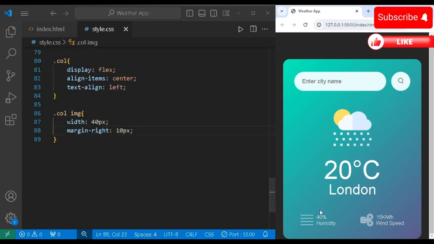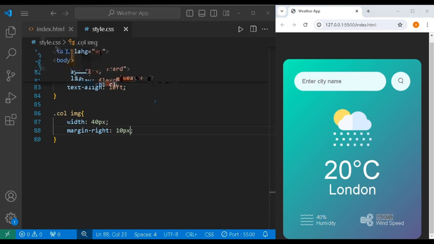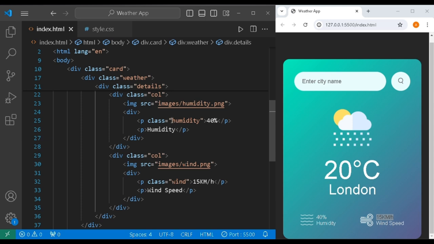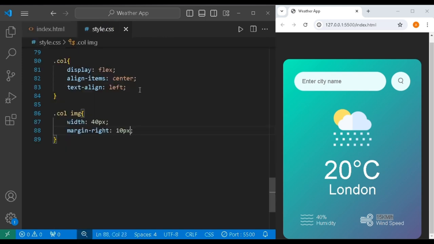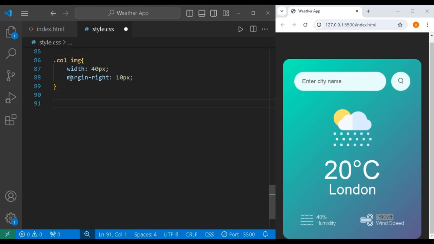Now it's time to add some CSS for this 40% and 15 km/h. So let's come back to HTML, and we have the class name humidity for this text and wind for the wind text. So we will style it. First of all, I am going to edit this humidity and I will copy this and target this in my CSS. So paste here and we will now edit it. Actually we can target both of them here by separating them by a comma. So .humidity, .wind.